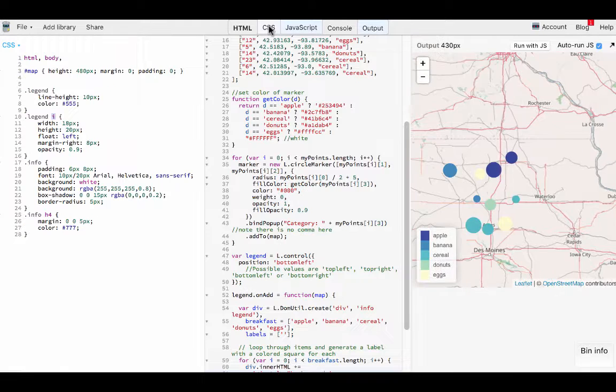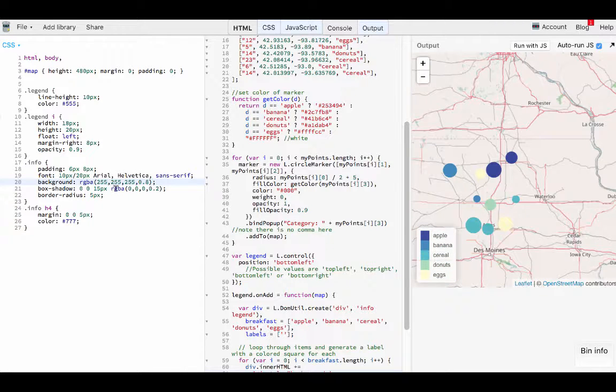Now I want to open up the CSS so you can see some changes here. What we're working with is our legend, and first of all let's take a look at the box that's being used for the legend. In this case the background of this box is this item right here. You'll see I have two backgrounds in this code. You can actually delete one, because whenever you have two items, it goes with the last one listed. Here's our background. If we want to, we could change that and put a 0 in here instead. You can see it changed the color of the background of the legend.